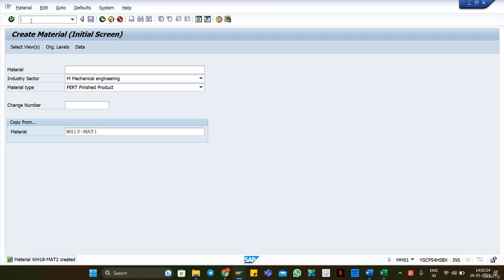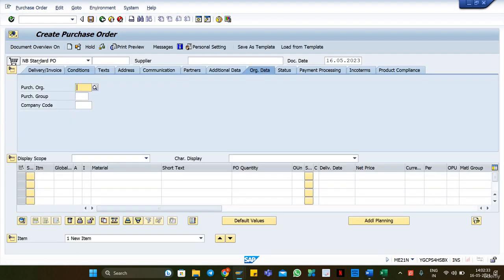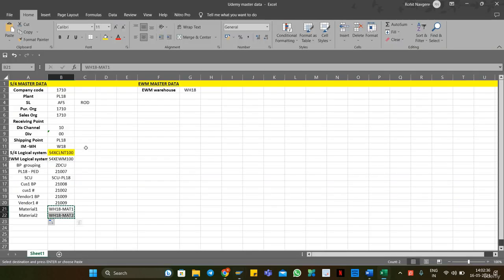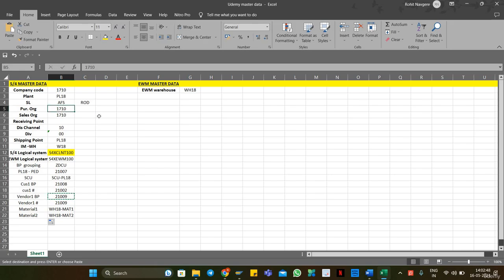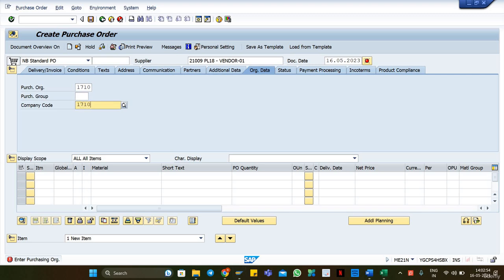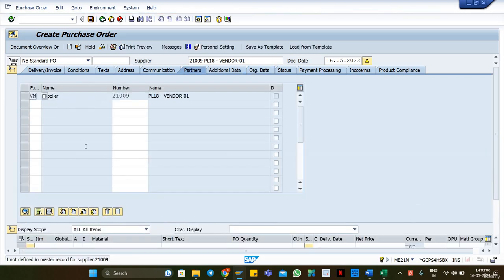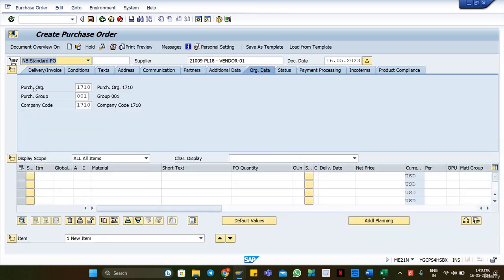So now let us create the first purchase order. To create the purchase order, go to ME21N, NB standard PO, supplier. Supplier is 21009. Give the purchase org details. Company group. It's just a warning. Org data.